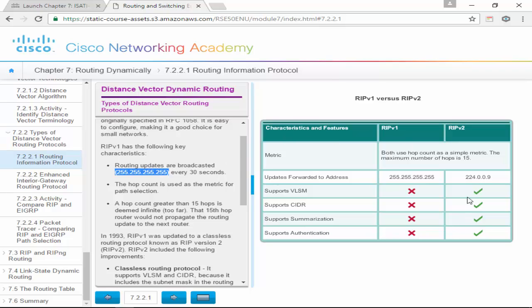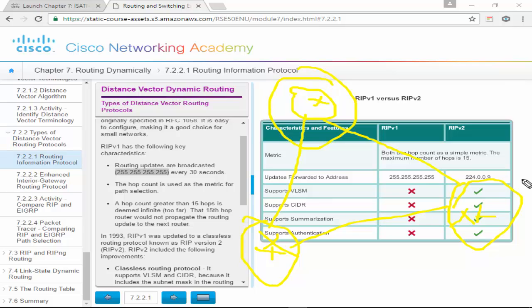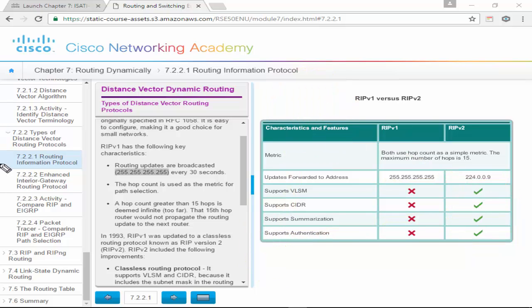Then we go to version 2. They switched it to a multicast, which saves bandwidth. And the reason a multicast saves bandwidth is that, say we have 3 routers, a multicast generates one packet that goes to multiple routers. In the case of RIP, it's 224.0.0.9, and that actually hits both this router and this router if it's sent from this router. Whereas with a unicast, we'd use bandwidth here and bandwidth here. And with the broadcast back in RIP version 1, that's what it would do. It would go out here and out here, all the time, and waste bandwidth.